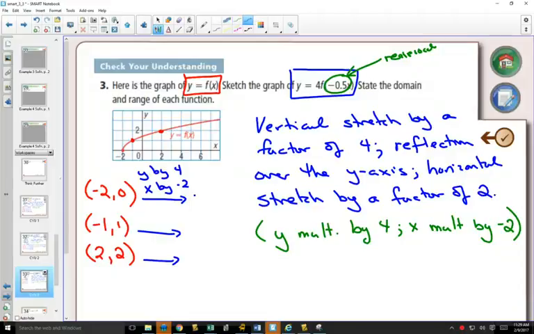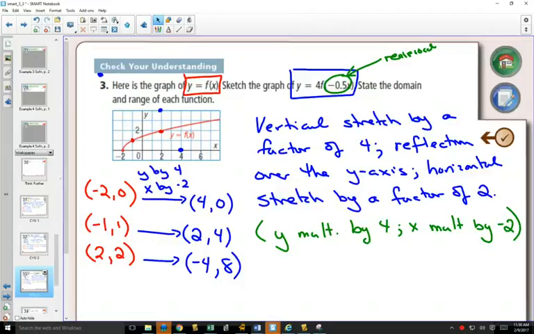Now that we've got those there, we can say, well, what happens if I multiply negative 2 by negative 2? I'm going to get positive 4. 0 by 4 is still 0. Negative 1 by negative 2 will be positive 2, comma 4. And negative 4, comma 8. So we can put those new points on our graph. We have 4, comma 0, 2, comma 4, and negative 4, comma 8, which I guess would be way up over there.